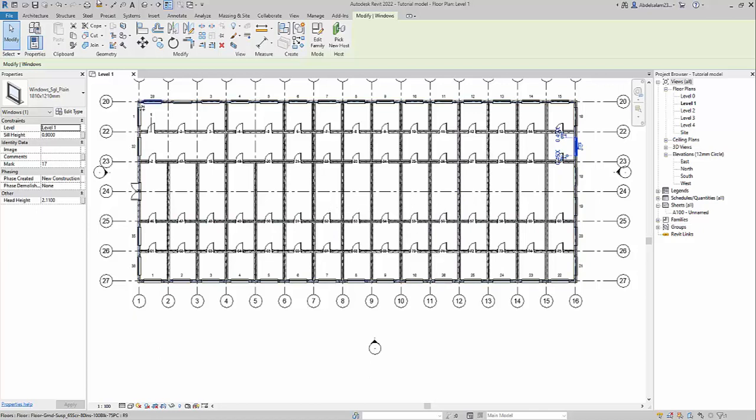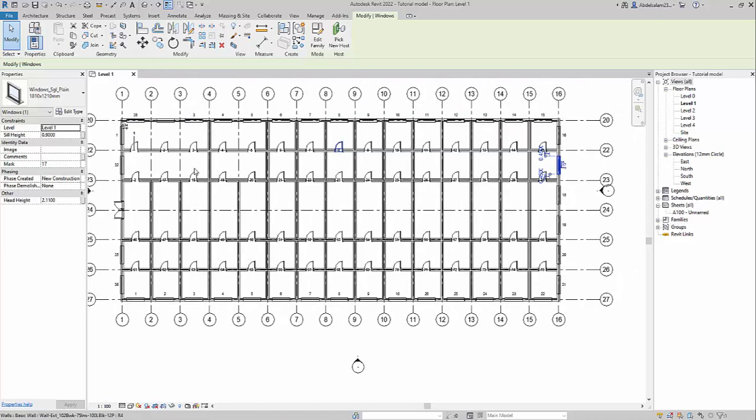In this case, I made a Dynamo script that makes a sequence from 1 until the end. It doesn't matter; I don't know how many windows we have, but Dynamo will count and make the sequence automatically. So let's go to Dynamo and see how it works.